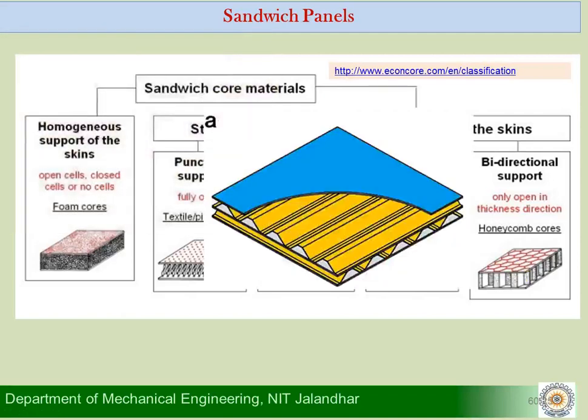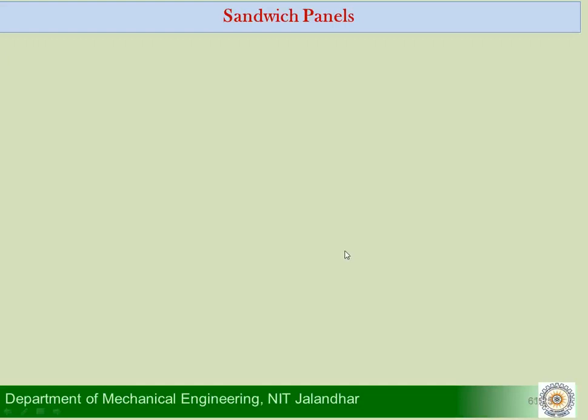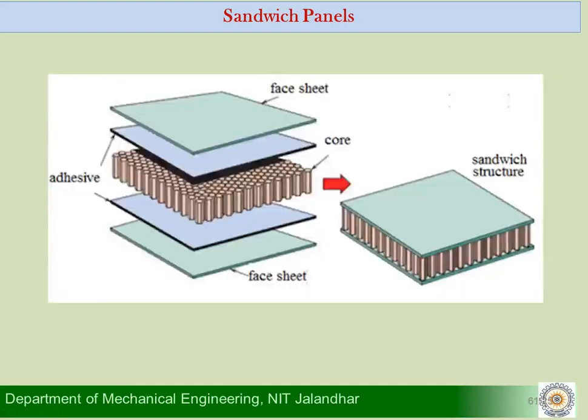So this is how a corrugated core can look. This is basically a double corrugated core. So you have corrugations running in one direction in one core, and then you have the corrugations running in the second direction. So it's a double corrugation core. Now what does a honeycomb core, or a honeycomb sandwich, look like?